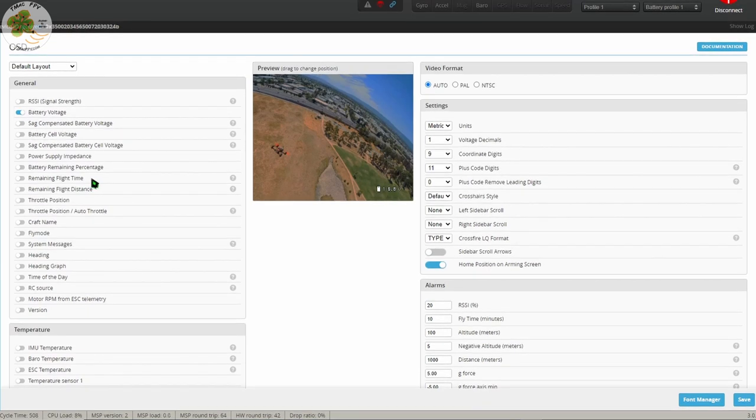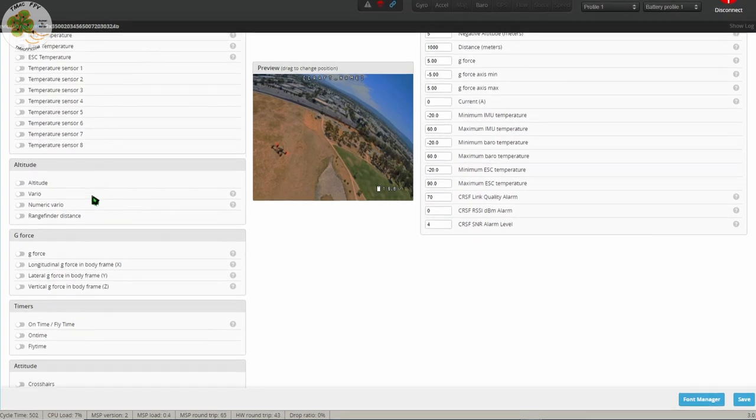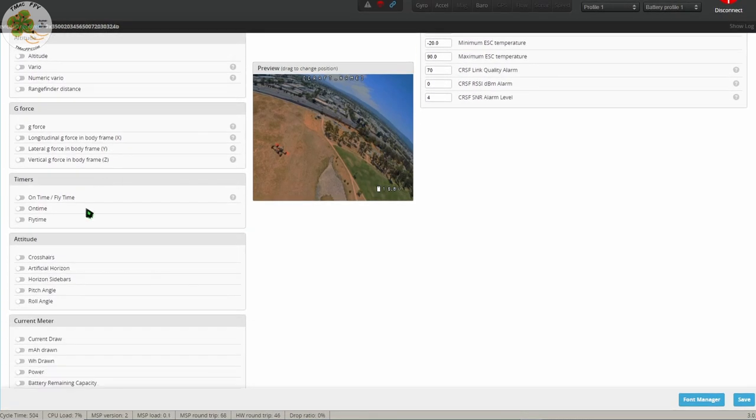Remaining flight time, that's interesting, but I'm not used to having that, so I'm not going to put that on there. Craft name, yes, I absolutely want that up top here. All right, temperature, I don't need temperature, I don't need altitude, I don't need G-force, timers, fly time. I like that down here in the lower left.